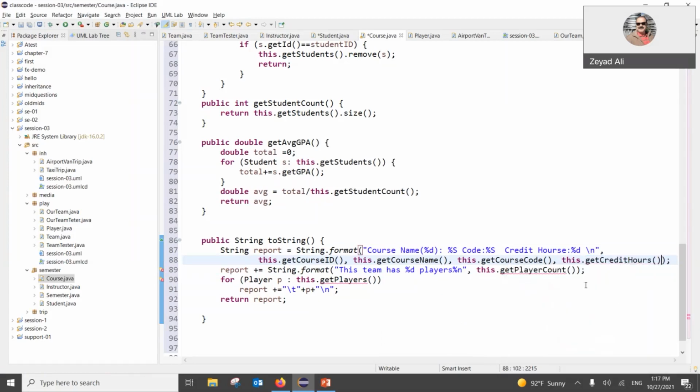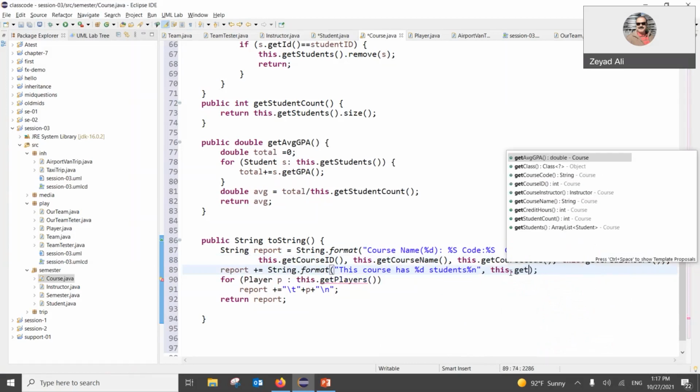Now we have many students in the course. Can we just modify this? Look, girls, this course has students. And now which method can I call? Get student count. You see this?